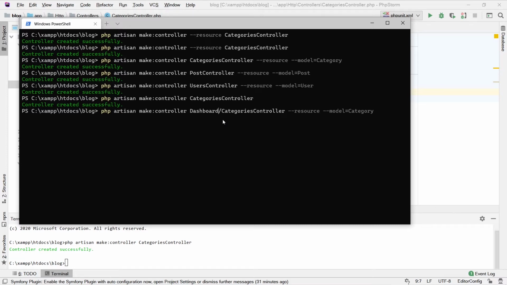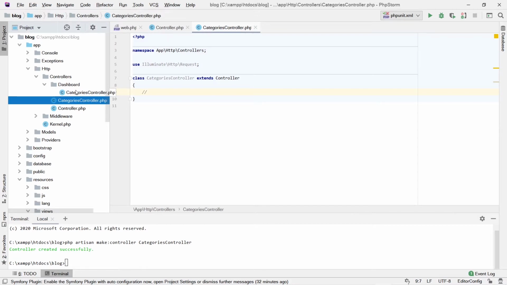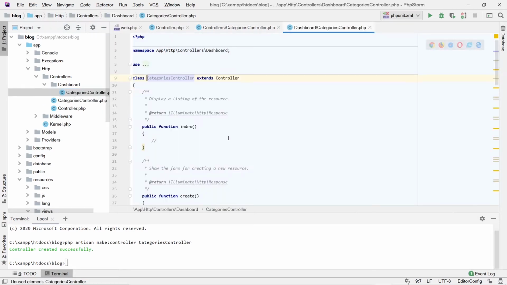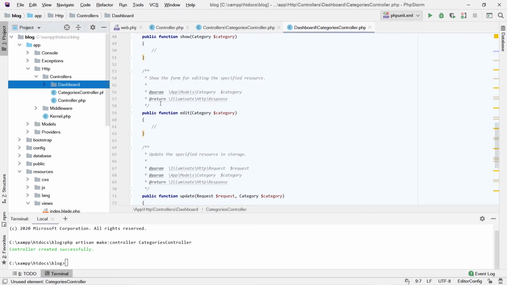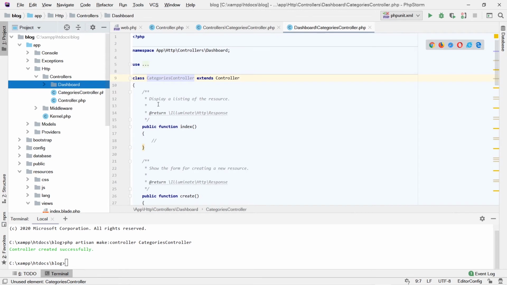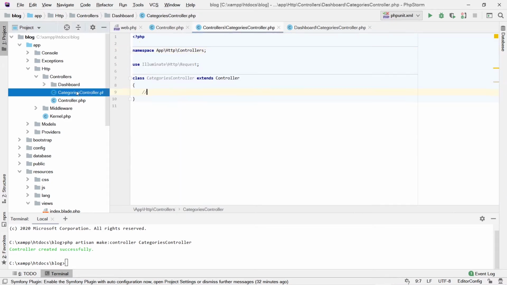So for example, if I do this, you're going to find that it has created this for managing the backend, the back office. So you can see we successfully created two controllers. The difference comes in with namespacing. That's the cool thing about object-oriented programming. You can see this is namespaced in dashboard, and this other one in controllers.